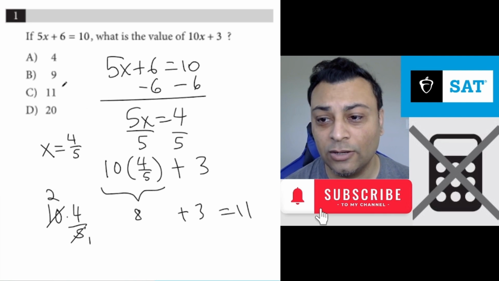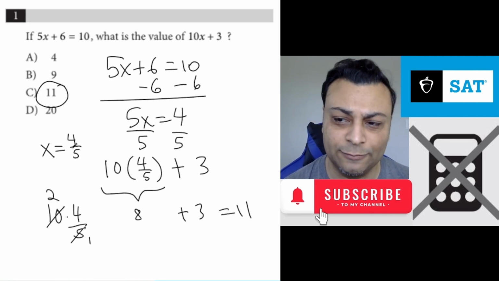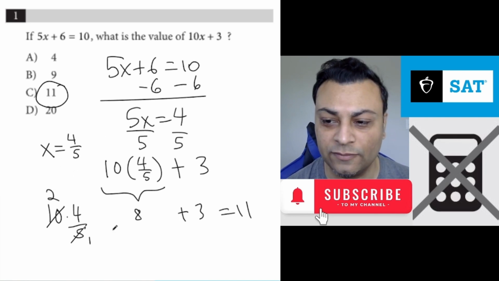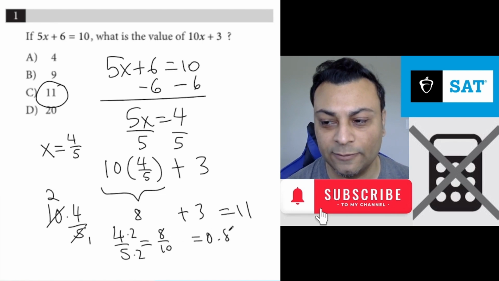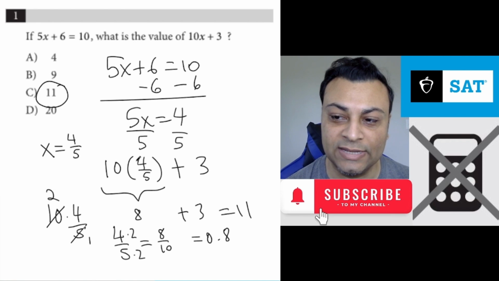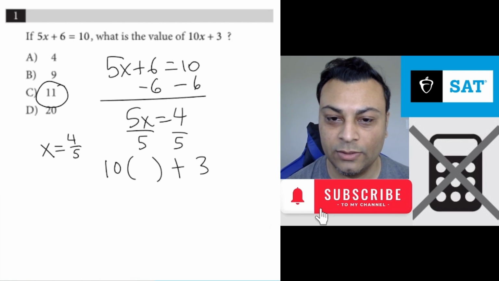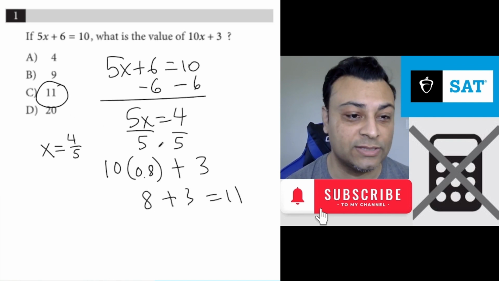Also, you might say, well, I'm more comfortable with decimals, and so 4/5 is 0.8. But another way to see that 4/5 is 0.8 is to say, well, 4/5 is the same as times 2 times 2, 8/10, which is 0.8. And then maybe you're comfortable doing it that way, 10 times 0.8. Let me clear some room. Maybe you're comfortable doing it with a decimal, 10 times 0.8. So you would get 10 times 0.8, which is 8 plus 3, and you get 11 that way too. So there are many ways to get 11.